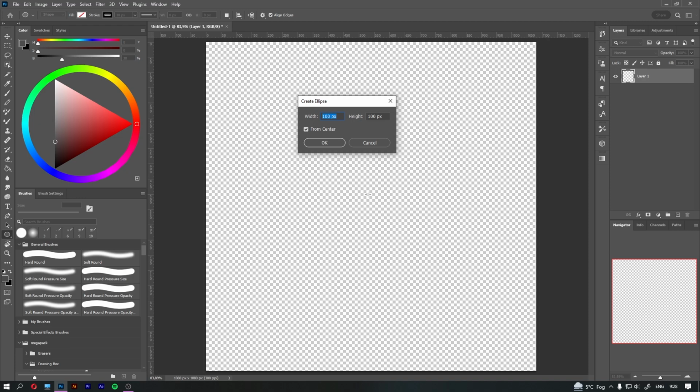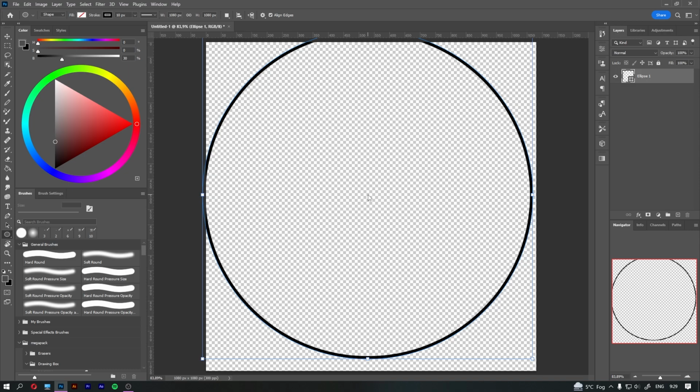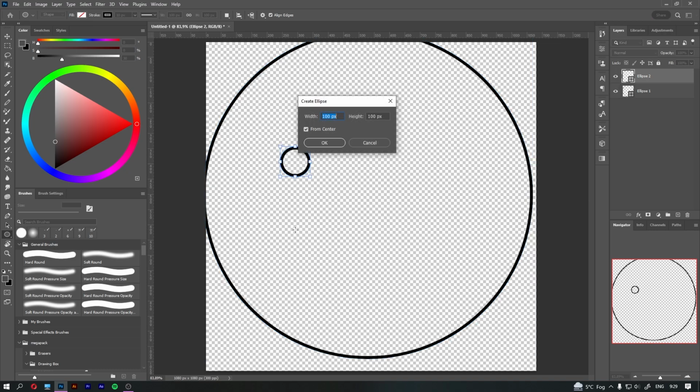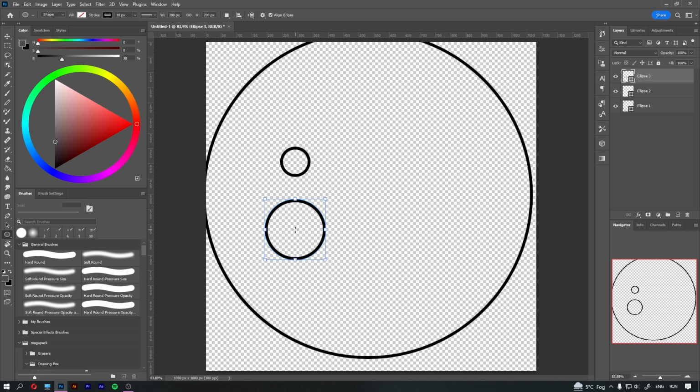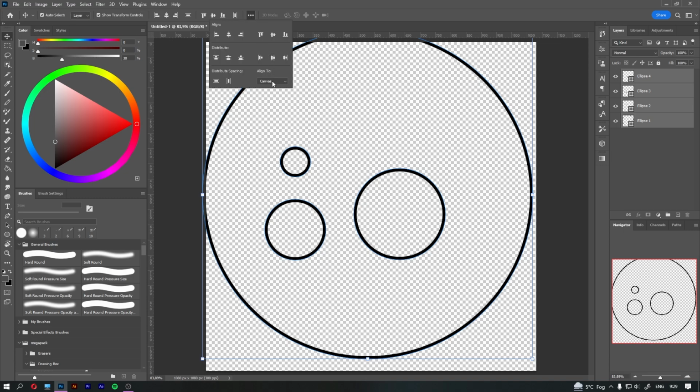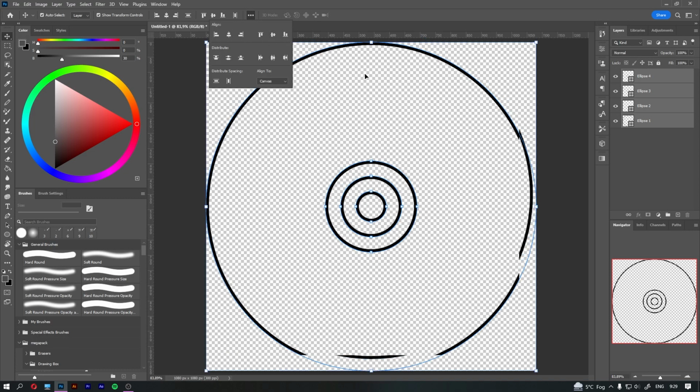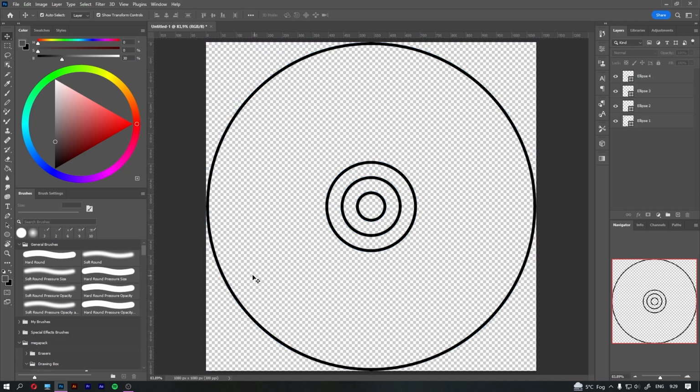Now we are going to create 4 circles. First will be 1080 by 1080 if you are creating a full HD transition, otherwise scale all shapes according to your resolution. For the second circle, I decided to go with 100 by 100. Third will be 200 by 200 and fourth will be 300 by 300 pixels. Now select all the layers by holding Ctrl, then pick the Move tool or press V, click the 3 dots and make sure Align to is set to canvas, and then align them to the center both horizontally and vertically.